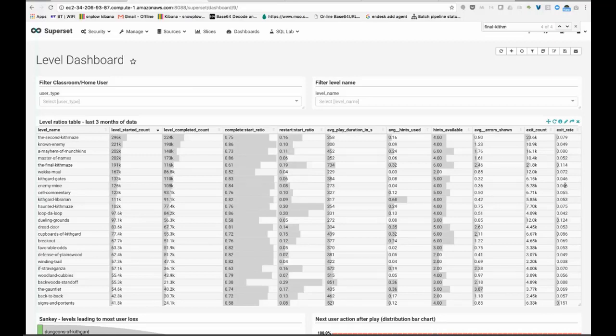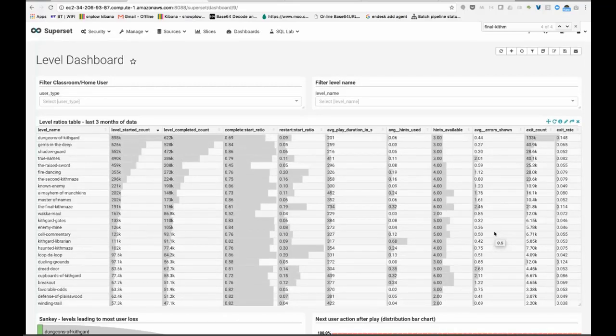And in the middle, you can see a whole bunch of other metrics that tell you other things about the game. So we're tracking the restart ratio, how long a player typically takes in each of the levels. Within the Code Combat game, there are hints. So if you get stuck, there are hints available, and we can see how often these are used within the game and how that compares actually to the number of hints that are available. And then if you make a mistake in the game, that's also recorded as an error. And so this is a pretty powerful dashboard for the Code Combat team.